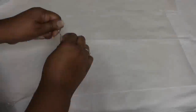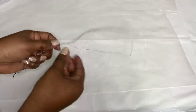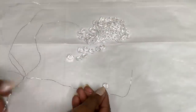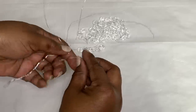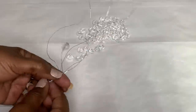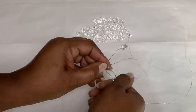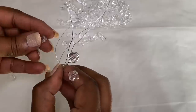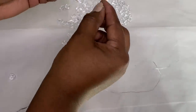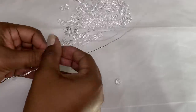To make each branch, I began by cutting 5 pieces of the wire. I then twisted the bottom to connect all 5 pieces, and then I added 3 beads to each of the wires. I did not do any measuring. Each wire piece was about 16 inches. I then continued to add my beads at different lengths to create each of my branches.